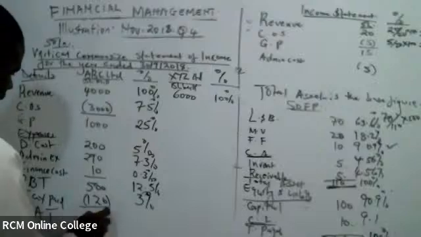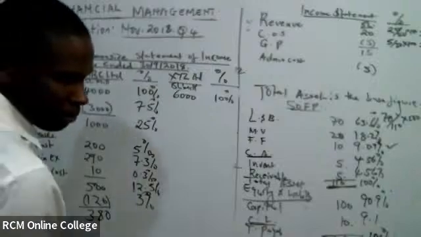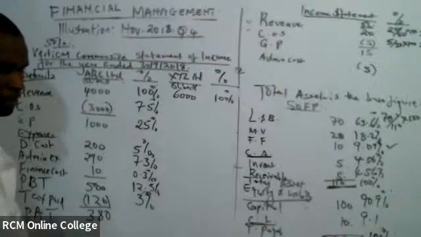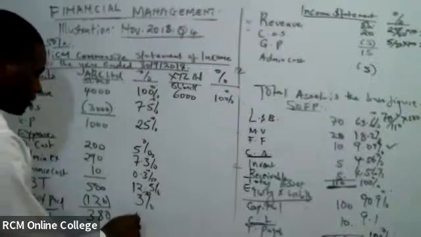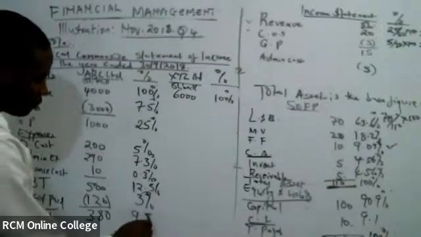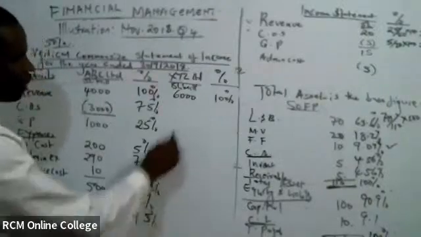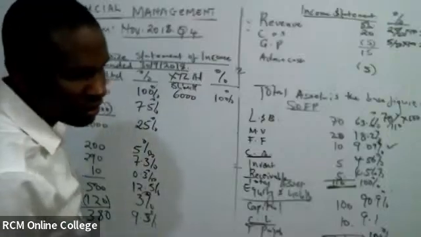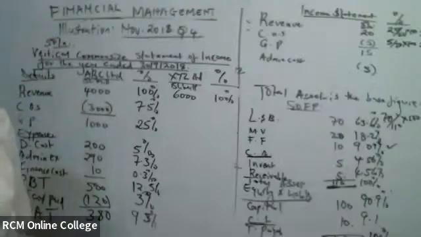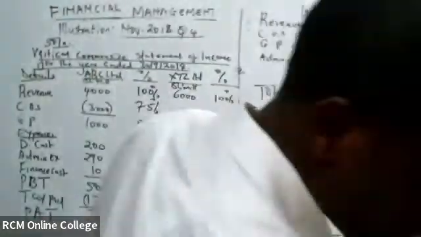Here we will get 380. So the percentage of profit after tax is 9.5%. Class, you continue like that. Please continue until you finish even the XYZ Limited. Then you do the balance sheet, it will be similar. So take a few minutes.